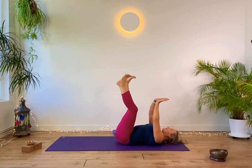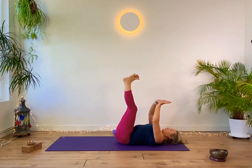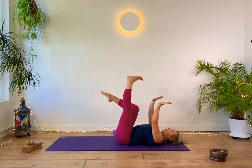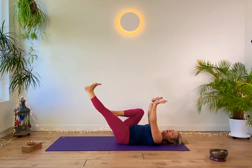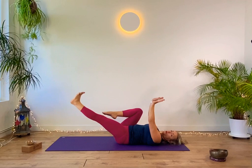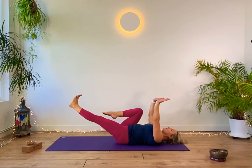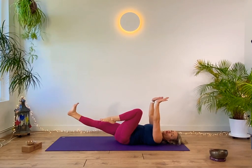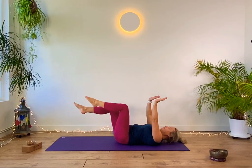So bring your hands up as if you're in downward dog, and then lift your feet. So have your shoulder blades on the ground, point your right toe, bend the right knee in towards the chest, and then lower the left leg. So you can lower it halfway, flex the foot, or you can lower it further down. So see, one's probably a bit more challenging than the other. Stay with what you feel. And then we're gonna change legs. So point the left toe, flex the right foot, press it away.